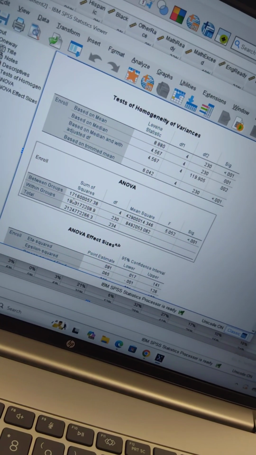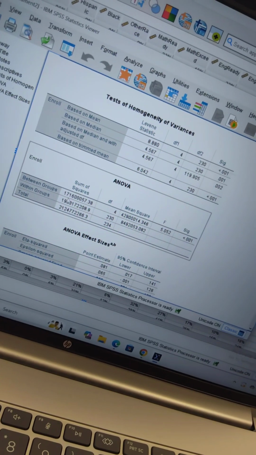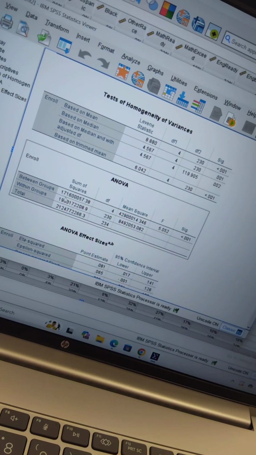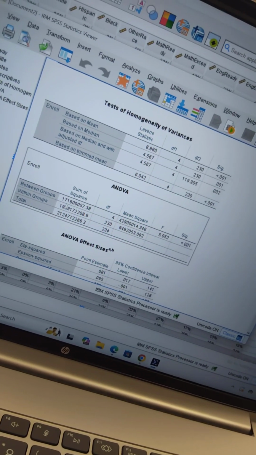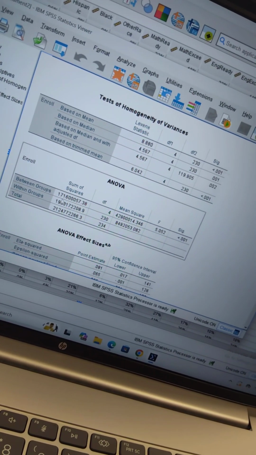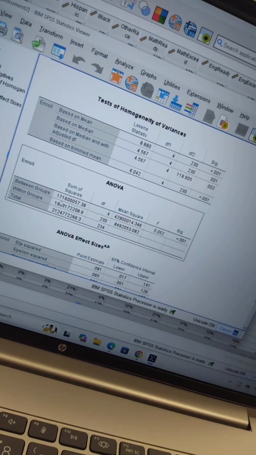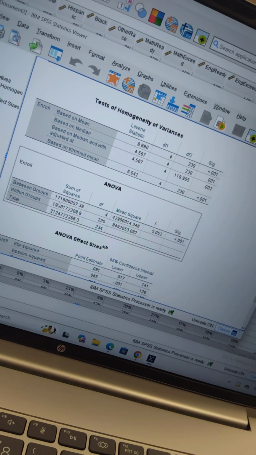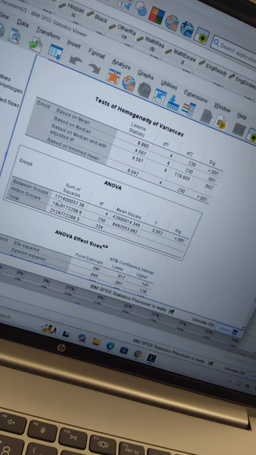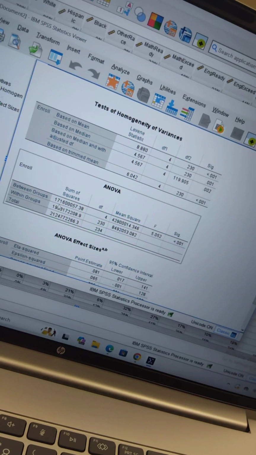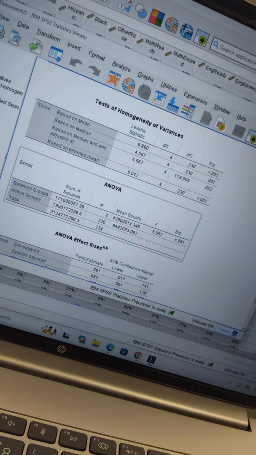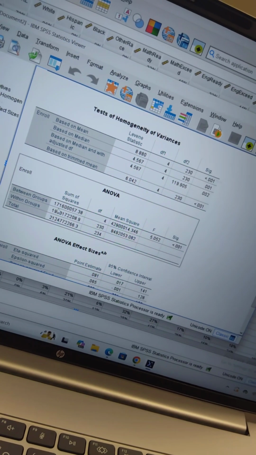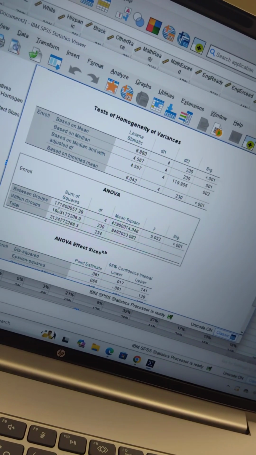Now, in conclusion, I'd just like to let you know that ANOVA helps us determine whether enrollment differs between regions. And in this demonstration, we set up the test in SPSS. The assumptions were believed to be met, and we've interpreted our results. How to interpret our results, we've talked about that. And this process can be applied to any scenario where we want to compare three or more groups running the ANOVA test.